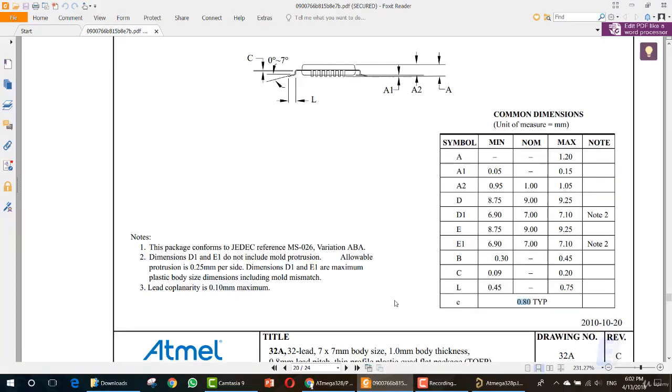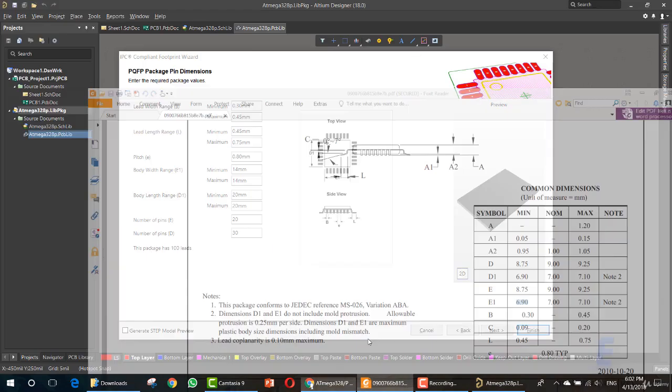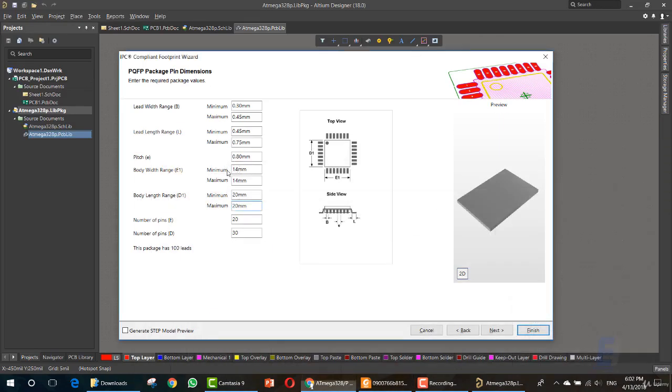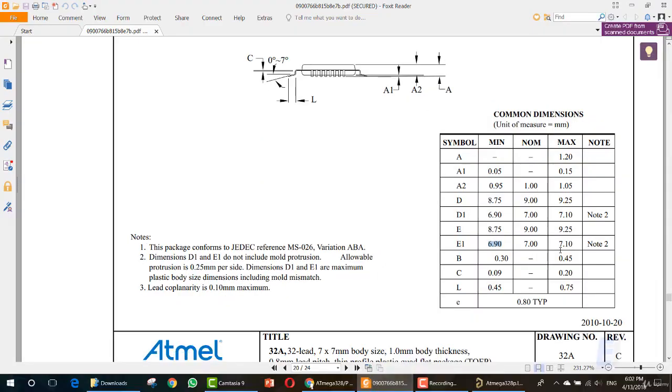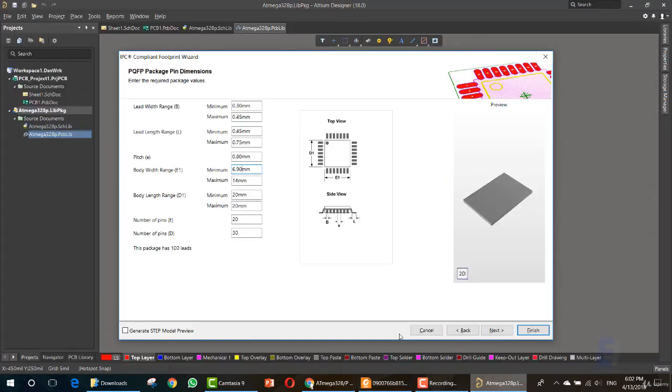Okay, E1, while the maximum is 7.10. Okay, let's see, maximum is 7.10.